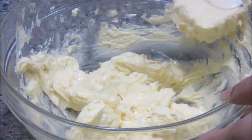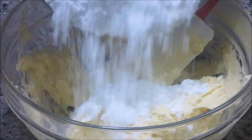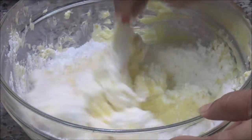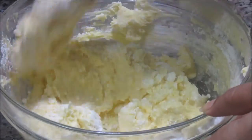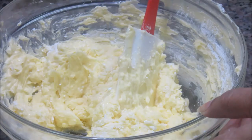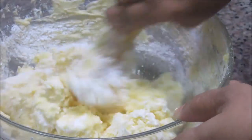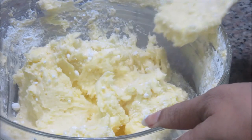And now I'm going to add this icing sugar in portions and beat it again. We'll add a little bit. Mix it nicely first so that when we beat it, the sugar does not fly in the air. Okay, next batch I will add. Now almost all the sugar is mixed with the butter and cream cheese. Now I'm going to beat it to get that smooth texture.